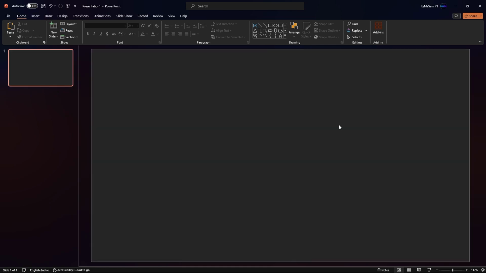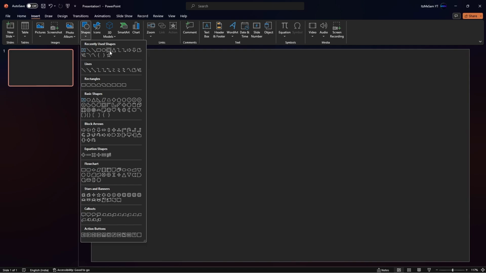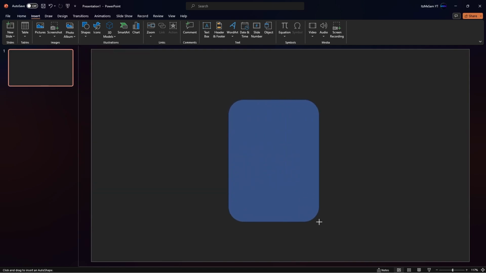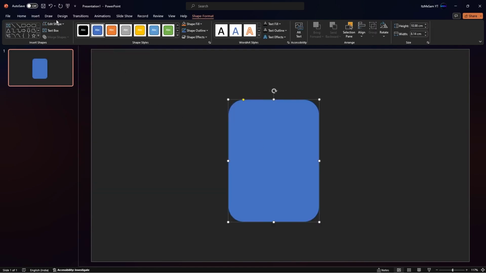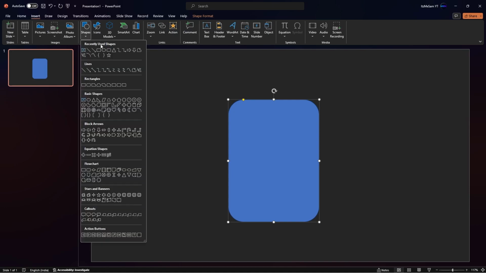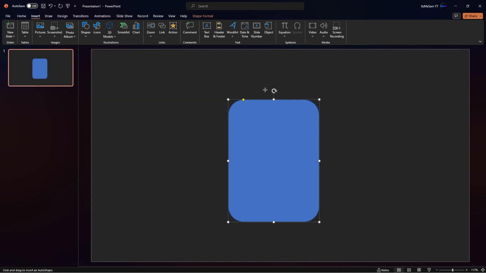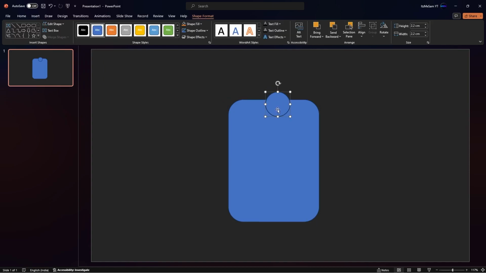Now once you've selected your background color, go to Insert, Shapes, and add a rounded rectangle somewhat like this. Now once again go to Insert, Shapes, and Oval, and add an oval right at the top, but hold down Shift so it becomes a circle. Now position the circle at the top center of this rectangle. The correct position is when the magnet markers are looking somewhat like this.